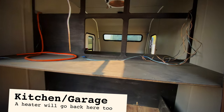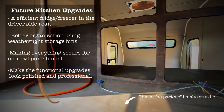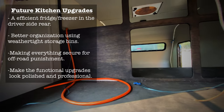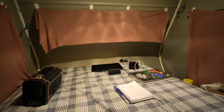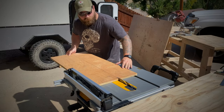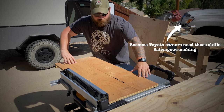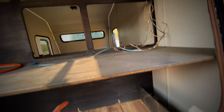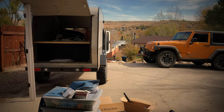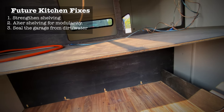This is the unfinished part — we've got wiring, we need to make this a little sturdier and figure it out. I do not have these skills; I'm going to try to learn them, but they're not in my wheelhouse right now. I have a lot of really impressive friends so we're going to see what we can do to make this better. I definitely want this to be a kitchen area — I'm intrigued by maybe having a slide-out. I want to plan and think about what I want to do with this area to make it more useful.